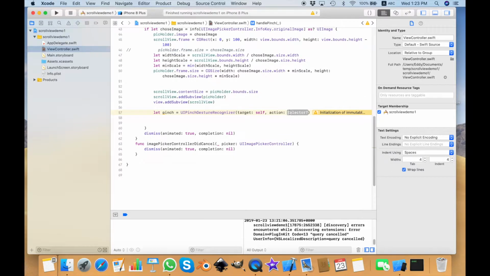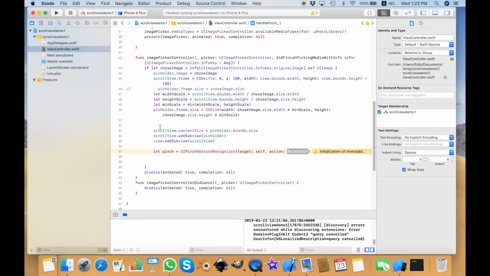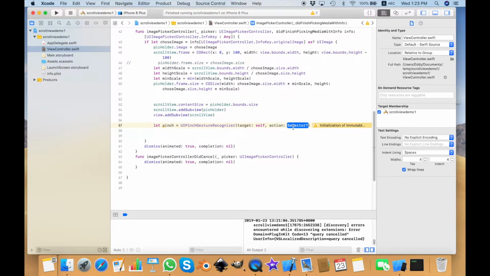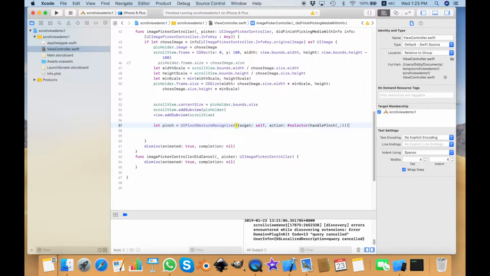With this function, I can go back here, and this function needs to be Objective-C, so @objc. So it's an Objective-C function. So here I just need to put a selector here. This selector will call the handlePinch.